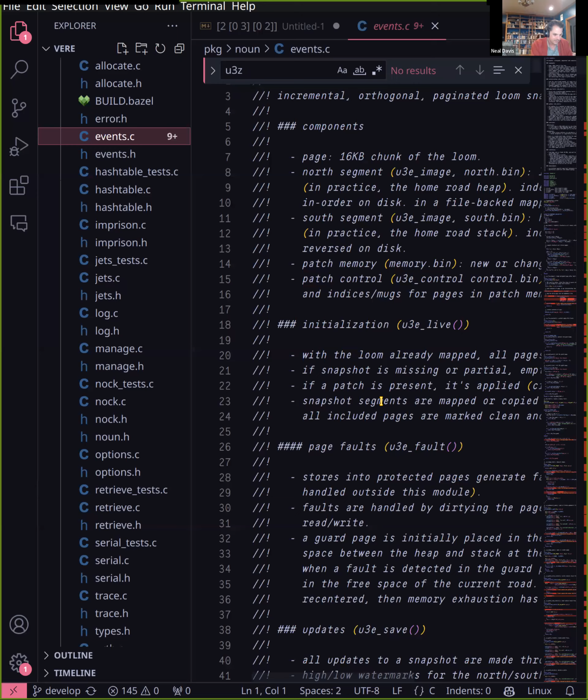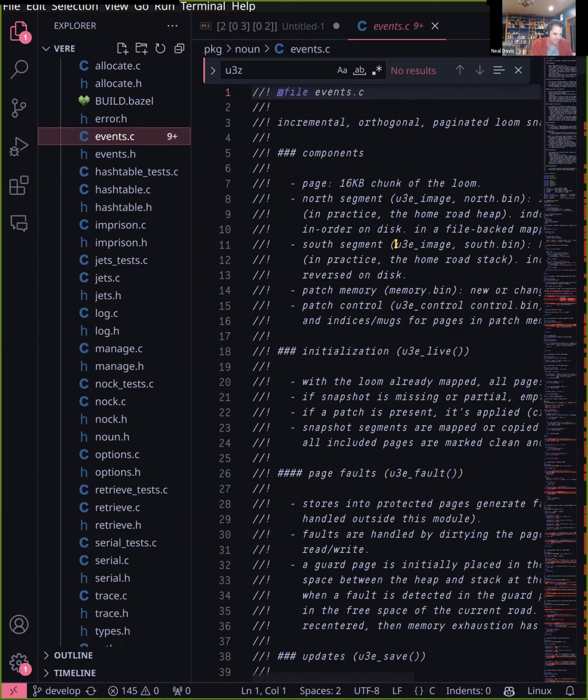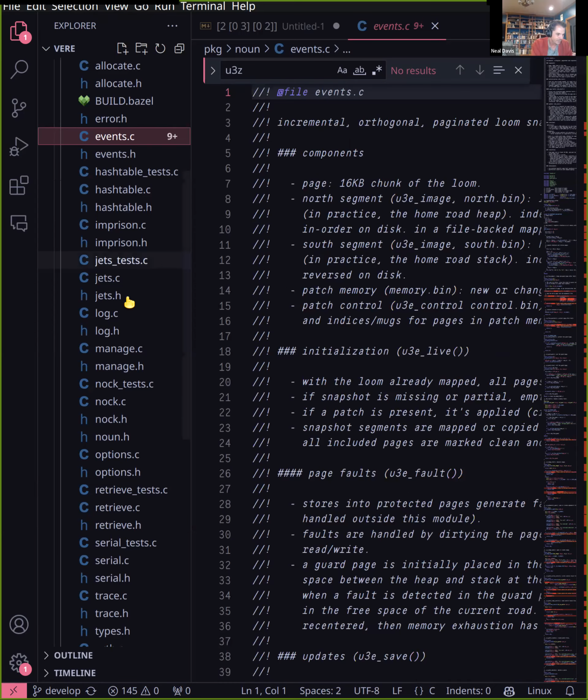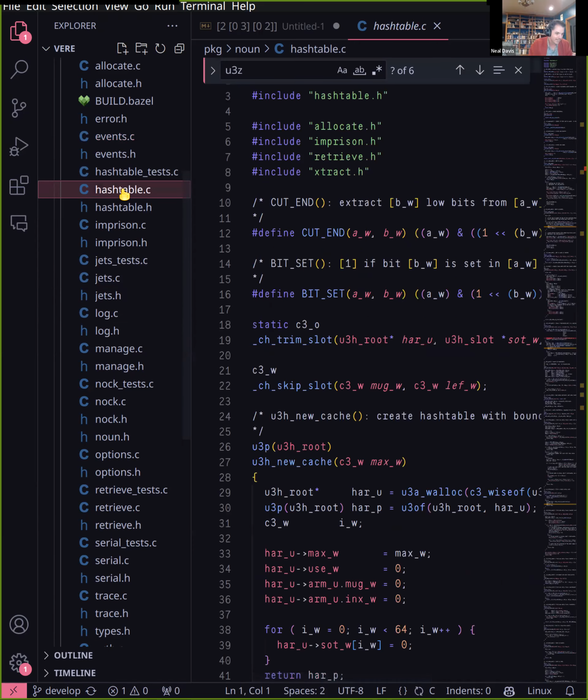Events.c is loom management and snapshot management, so it's just taking care of building those actual components. We'll see that one more next time. Hash table stuff is building fast custom hashing for the runtime, similar to the way that Arvo maintains the worm cache, so it gets fast lookup of things. The runtime does some hash table lookups and should do more, so we'll probably see that increase in utilization in the runtime soon.